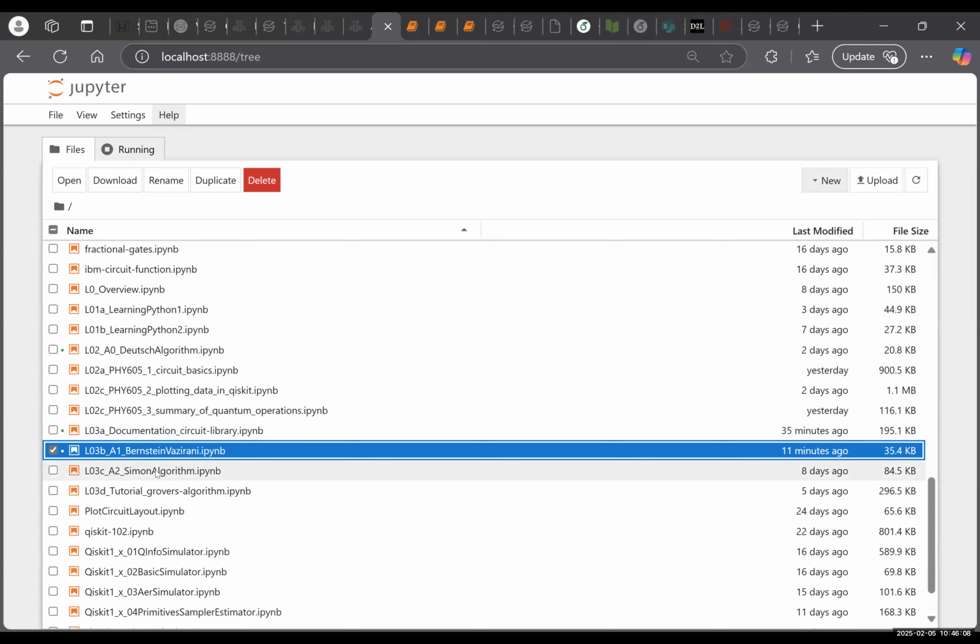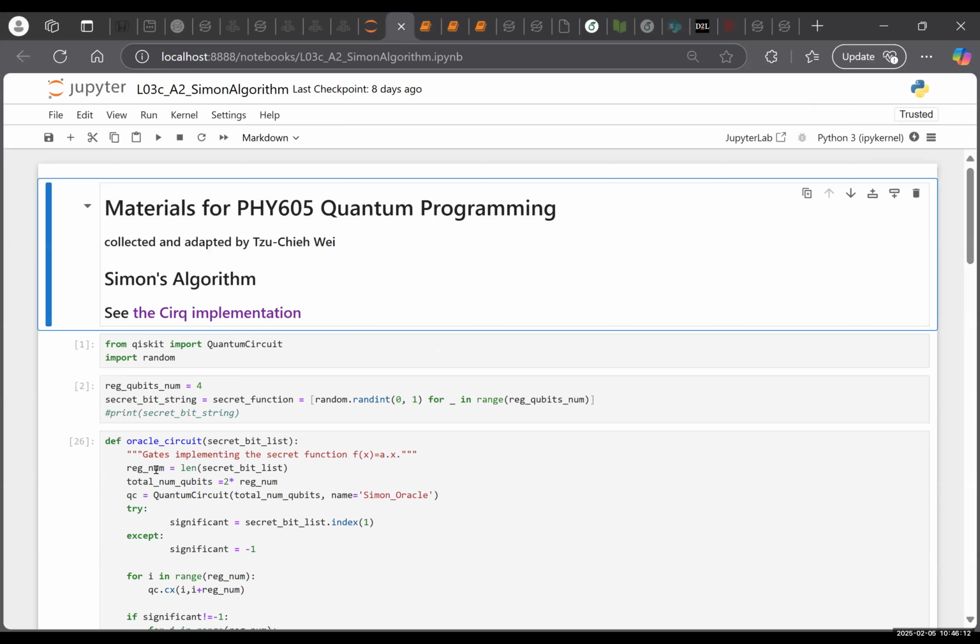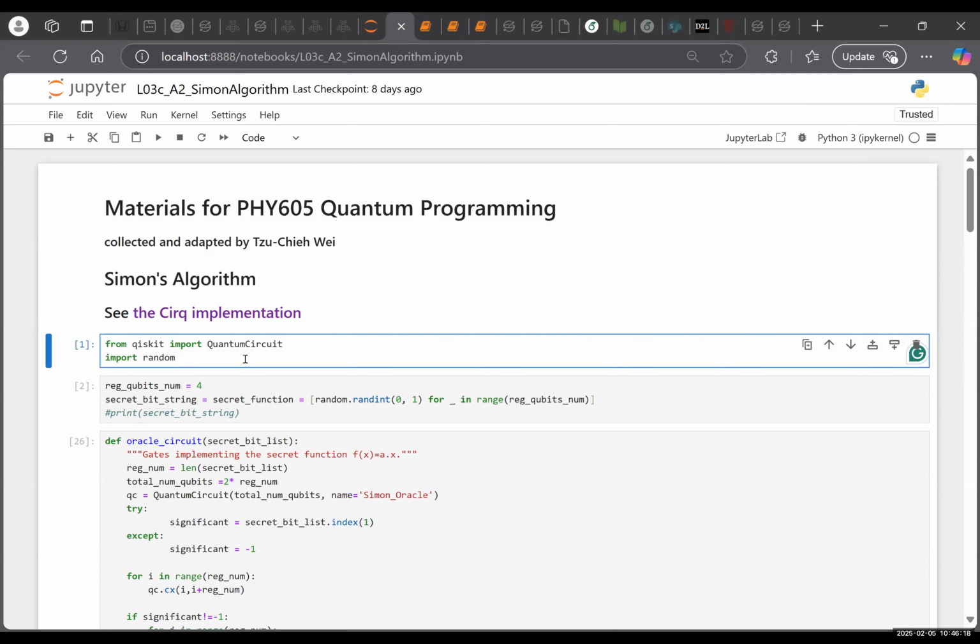But the classical part, remember, you need to solve the linear equation that's orthogonal to S, and it's binary. It took me a while to fix that because I converted the code to Qiskit. Of course, the classical part is the same, but it didn't work.